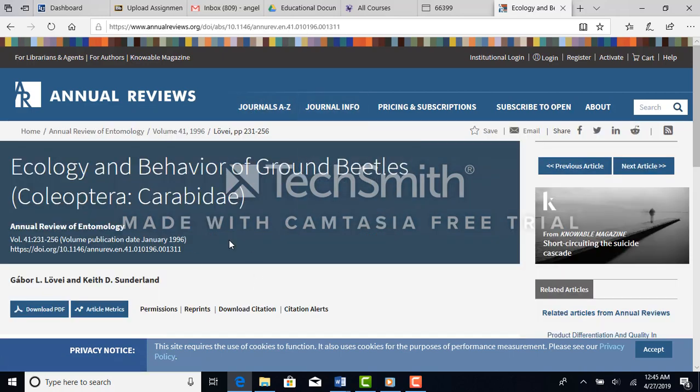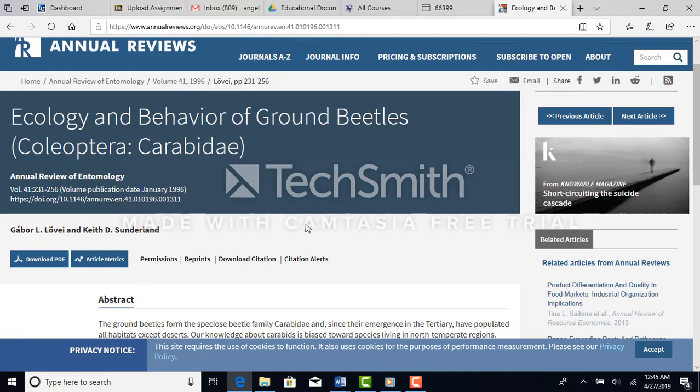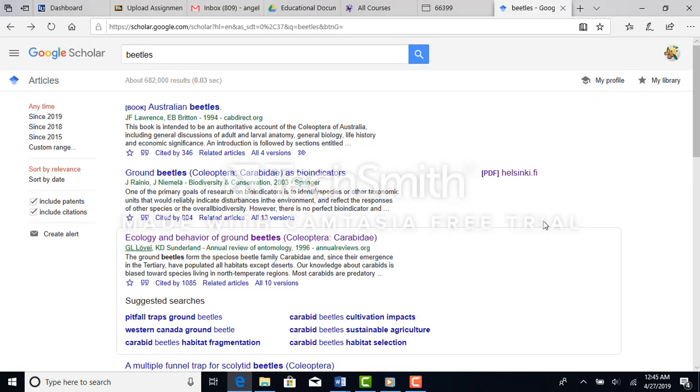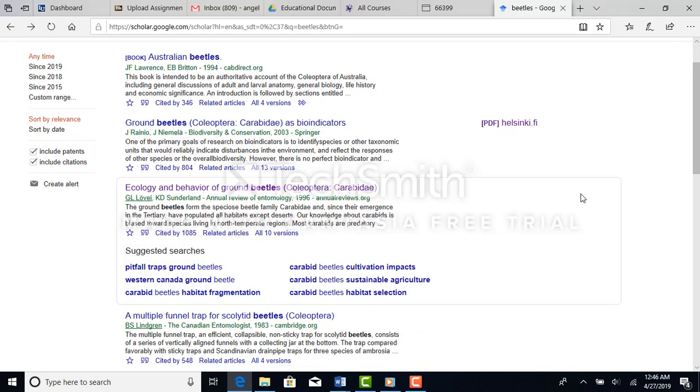And then from here it'll tell you that you can download it, but usually it'll take you outside to whatever journal it appeared in. So in this one, the Annual Review of Entomology, it's going to take you outside of there, and it's going to ask you to either sign in if you have an account, or pay to access that particular PDF. And so again, for a general layperson or a college freshman or a high school senior, we're looking for results that are going to show up here that have PDF on them. That's what you're looking for.